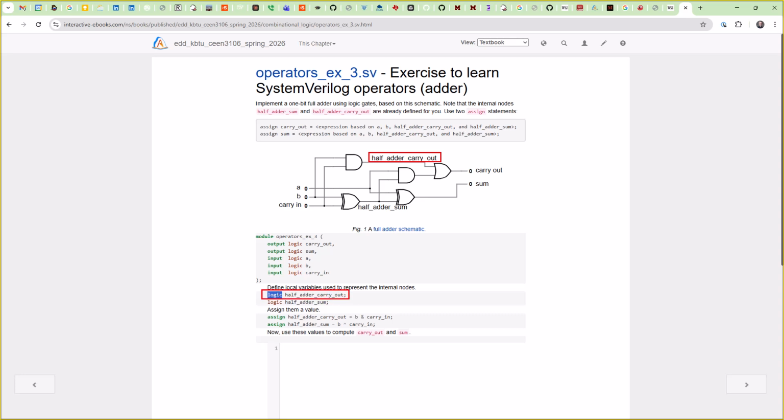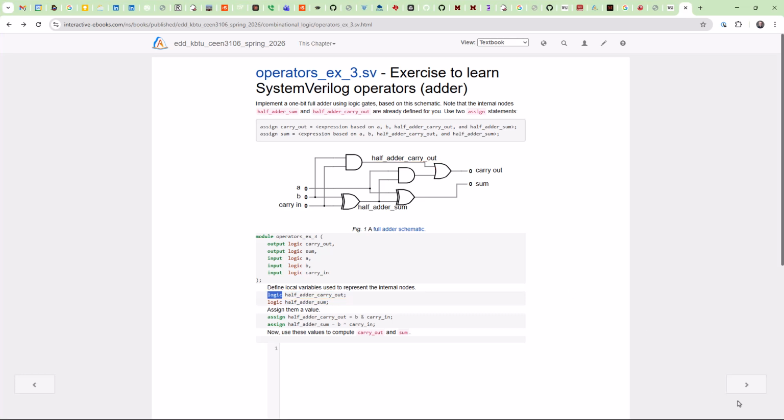Think about variables as wires. They simply route a value from one place, in this case the output of an AND gate to the input of an OR gate, from one place to another, and give us a nice way to refer to that. Use those local variables. They don't have a cost. In other words, it really is just a wire in terms of the resulting synthesis, but it does make the code more understandable and just helps you connect things. Local variables are a powerful feature.